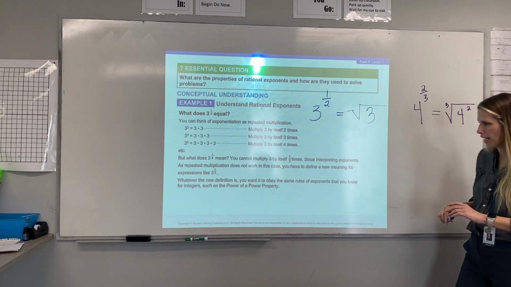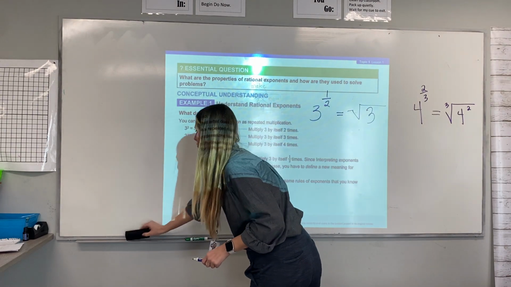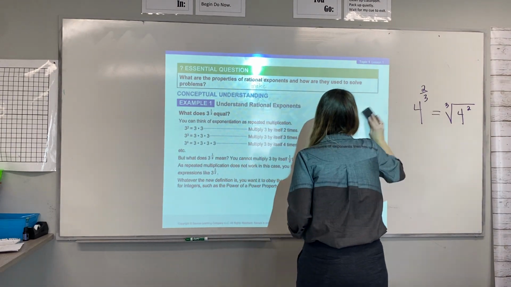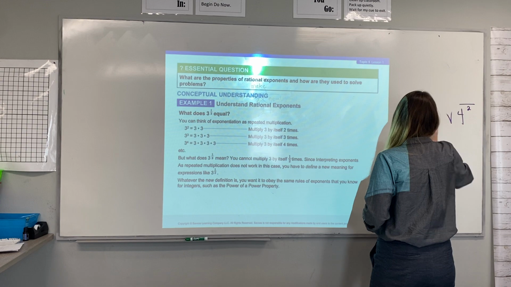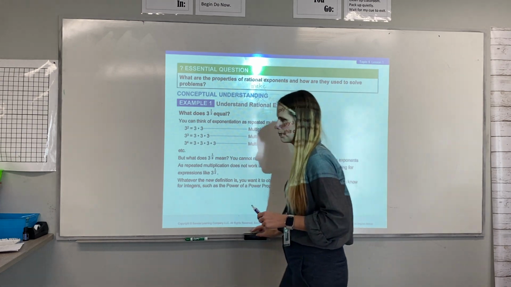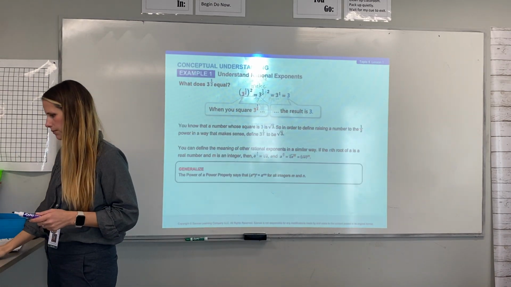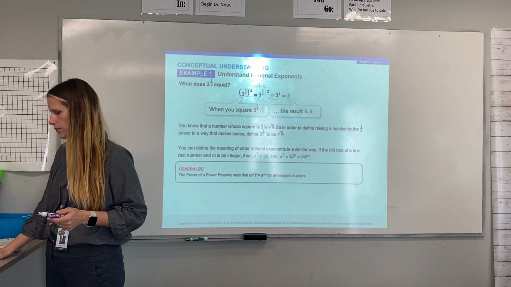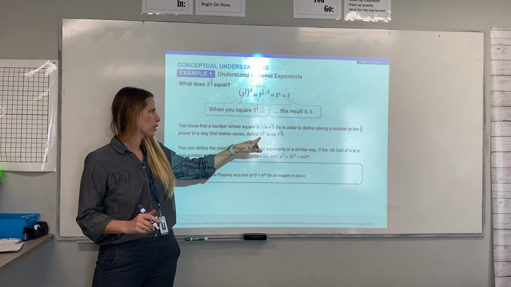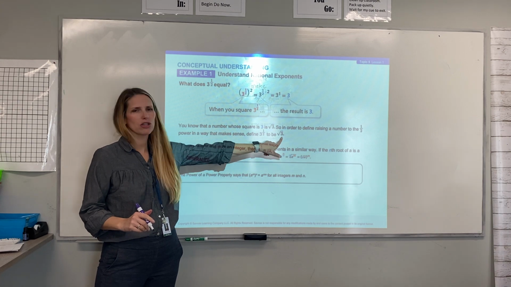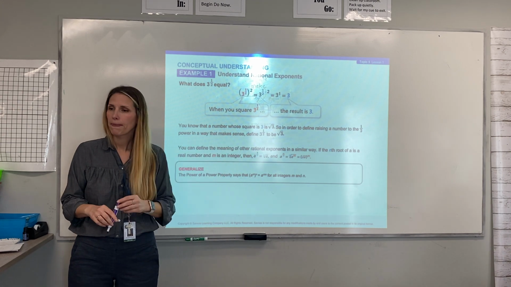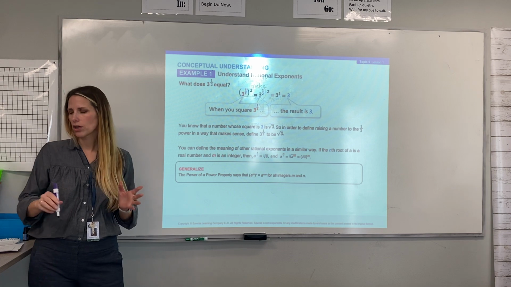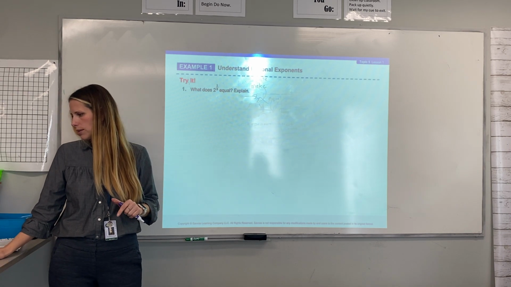All right, I'm going to move on, okay? Is that just how you solve it? Nothing else? Yeah, we're not solving anything, we're just rewriting it. All it says here is we're going to define 3 to the half power to be the square root of 3. So the denominator goes on the outside? Yes, the denominator is what's called the index or the root.